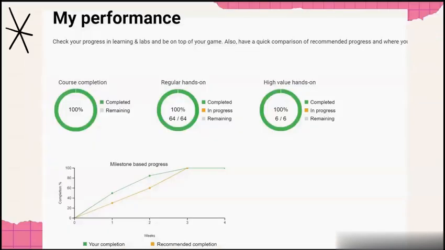This is my performance journey. As you can see, my course is 100% completed. Regular hands-on were 64, those were carrying 10 XP, and high-value hands-on were 6 carrying 20 XP. The recommended completion was straight for three weeks and I completed everything in three weeks. But there was one program which was really torturing me, very difficult, and I was unable to solve it. That's why it took me one whole week to solve that problem. Later in the mid of fourth week I was able to solve that problem, but before primers assessment I completed all my modules because it's the requirement if you want 10K incentive.